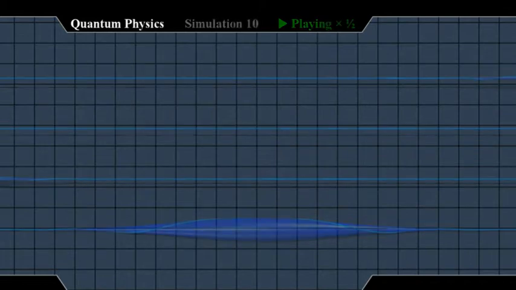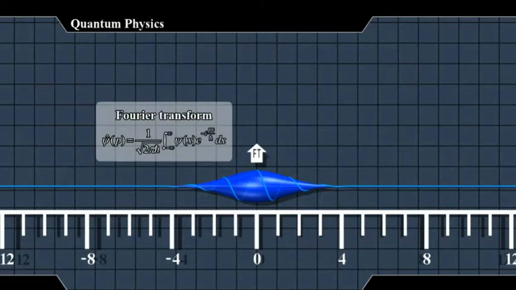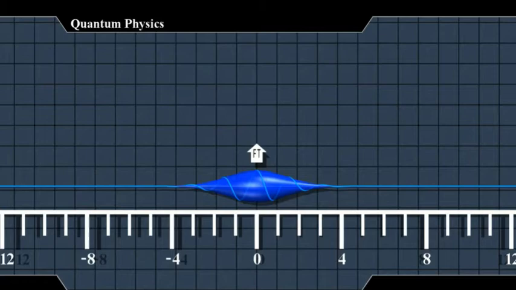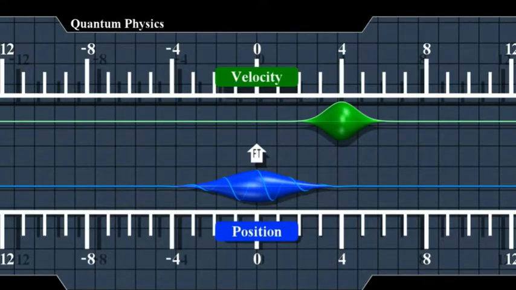Here's how we make this information more readable. We'll use a mathematical operator called the Fourier transform. It decomposes the wave function into the frequencies that make it up, creating a new wave function. This new function gives us information about the particle's velocity, in the same way the original wave function gave us information about the particle's position. To be more accurate, it gives us information about momentum, but we'll explain about momentum only near the end of the video. For now, it will work fine as the velocity wave function.